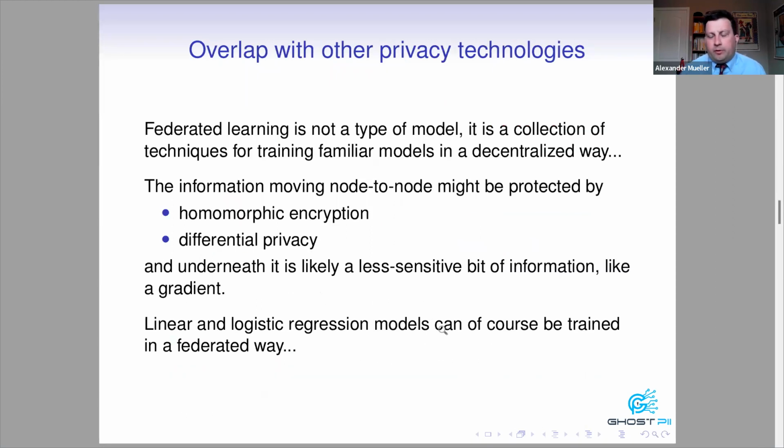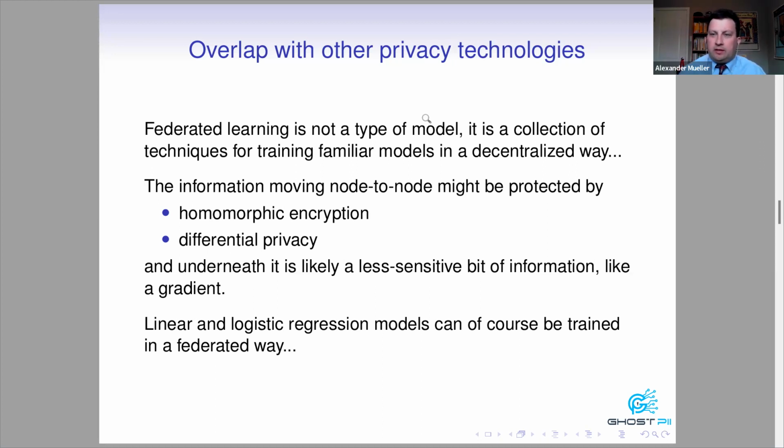All right, so there's a number of what are increasingly being lumped together under the term privacy enhancing technology right now. These are about working with data in a private way, not really revealing what's in it. And in general, the story in federated learning is that somewhere deep under the hood, we are going to use some of these privacy enhancing technologies when we're passing data around our graph, node to node, the hospital to the modeler, etc. Time willing, I'm going to go into detail about what some of them are.